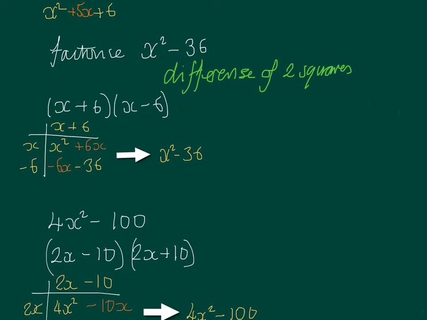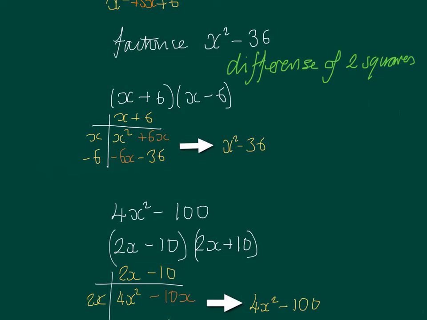Difference of two squares, it's going to be x, the square root of that one, and the square root of that one, one of them plus, one of them minus. So the square root of x squared is x, 1 there, 1 there. The square root of 36 is 6, 1 there, and then one of them plus, one of them minus. I've also just timesed that out for you there so you can see that x plus 6 times x minus 6. We use the same colour coding as well. And of course, the plus 6x here cancels with the minus 6x here.